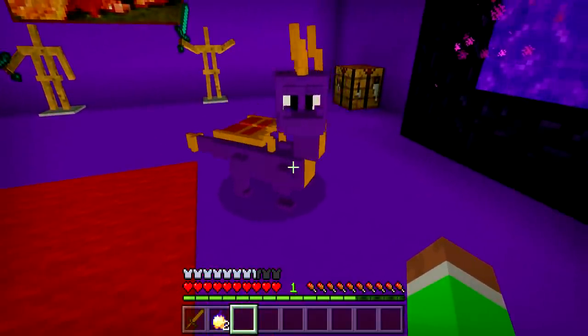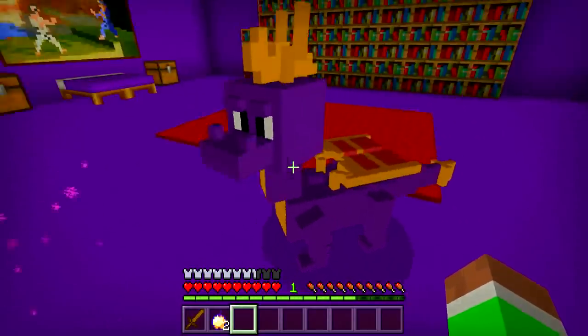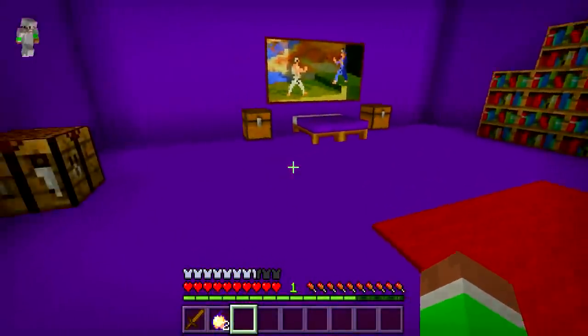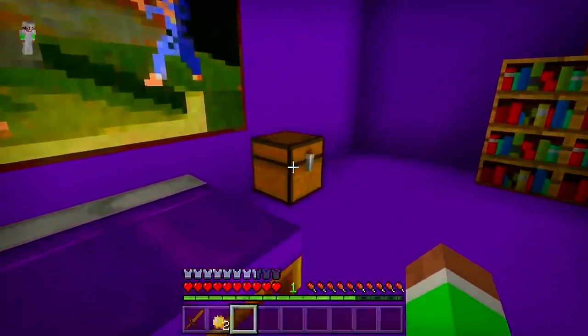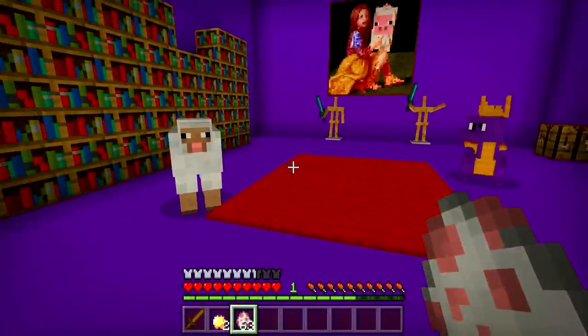What? Did it just talk to me? Did it just say something? Yo, this is actually pretty cool. I like the room you have here, buddy. Okay, so we've got some chests. Nothing in there. Okay. Oh, wait, there's diamond swords that I can snatch, I guess. Oh, wait. Sheep. Alright.